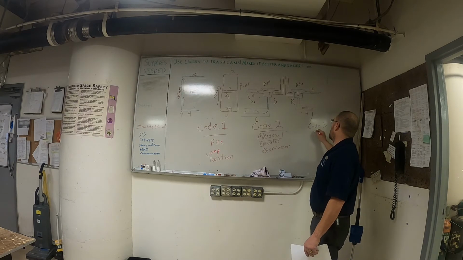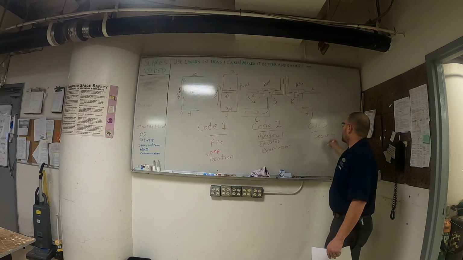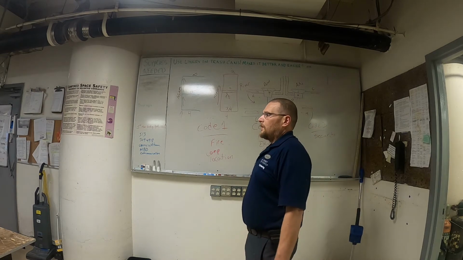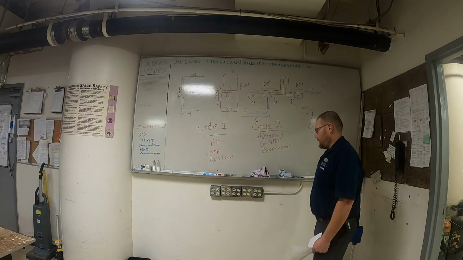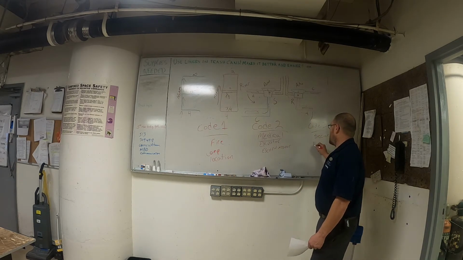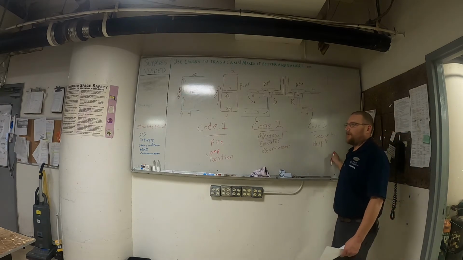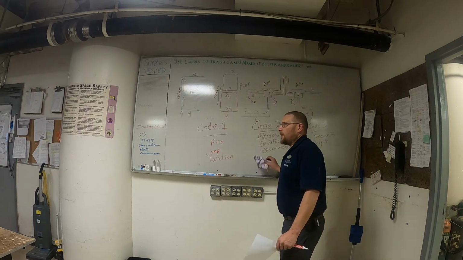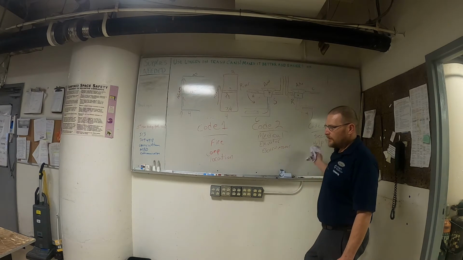Code 3. Security. What do we do in case of code 3? Find out the location, and clear it for power instructions. Help security with whatever they need. If they say, hey, go grab the elevator, you go grab the elevator. If they tell you to go grab the door, you grab the door.